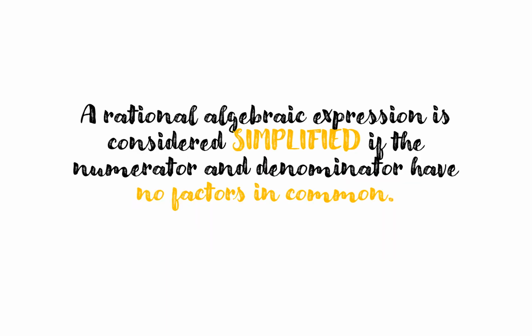Kailan pa masasabing simplified na ang isang rational algebraic expression? So a rational algebraic expression is considered simplified if the numerator and denominator have no factors in common. So ibig sabihin lang, simplified na daw ang rational algebraic expression kung wala ng common factor ang numerator at denominator. And I know naman that you are very much familiar ano ba ang tinatawag na factor or factors.